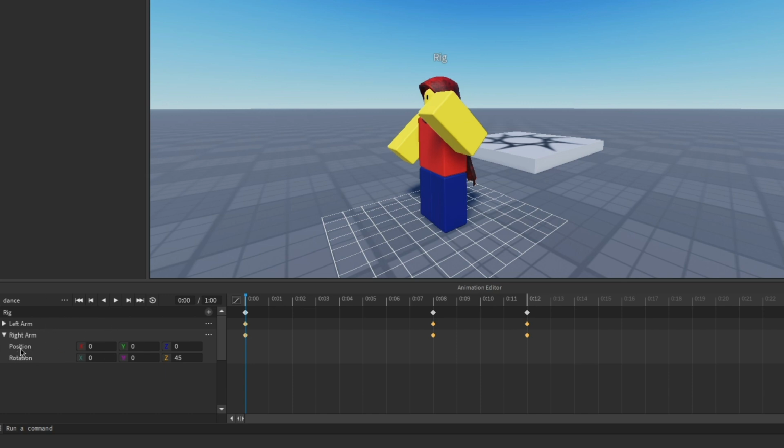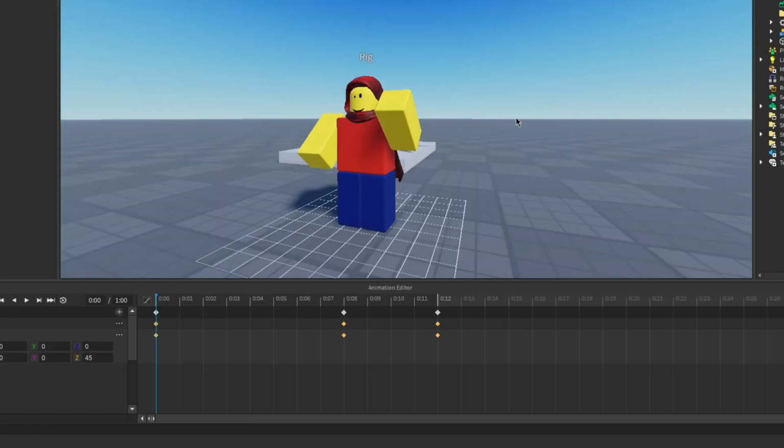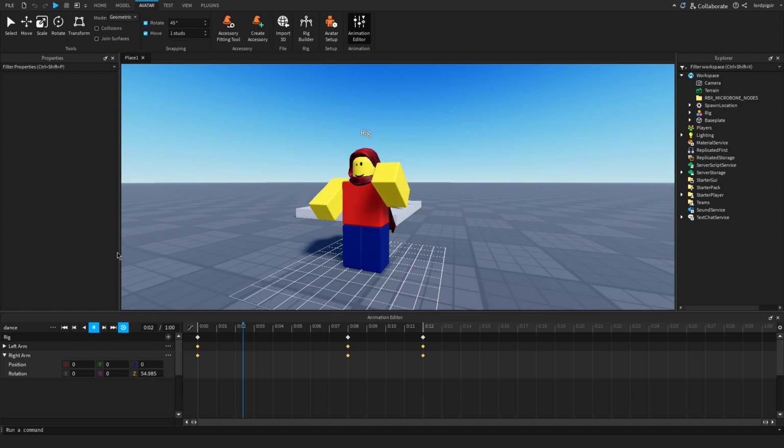If there are other body parts that aren't moving, but you still have keyframes for them, you should probably remove them. You can see that I have the left leg in the animation track, but the left leg is not moving. There aren't any keyframes here. So it is safer to just delete this. Okay, I have my finished animation. If you want to toggle a loop for it, you can just click this button here and then play it. Really simple, nothing too complex, but you can go as crazy as you want.